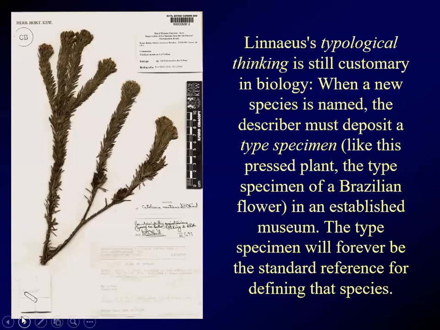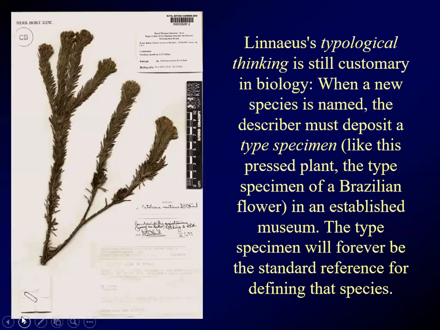When I was in grad school, I worked at the University of California Museum of Paleontology, and we did have a few exhibit cases and things like that. And in the lobby of our building, there was a T-Rex skeleton mount. But the vast majority of what we had was not on public display and wouldn't have looked all that interesting to most people. But we did have a whole room of type specimens, which I couldn't even get into most of the time. You had to keep those types very securely, because the type is forever the standard reference for defining what this species is.